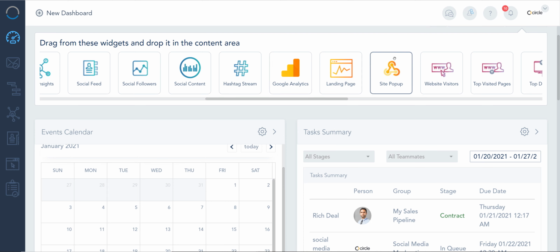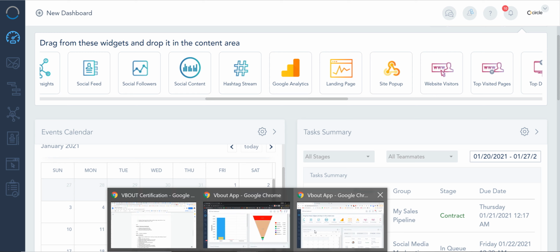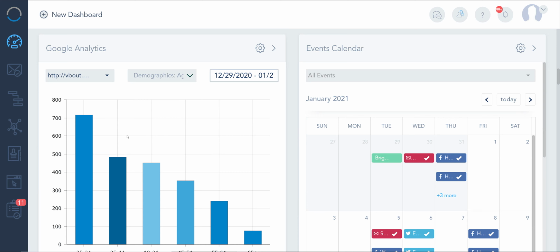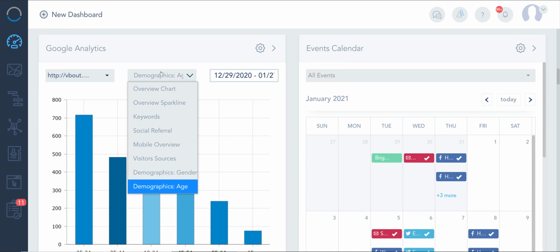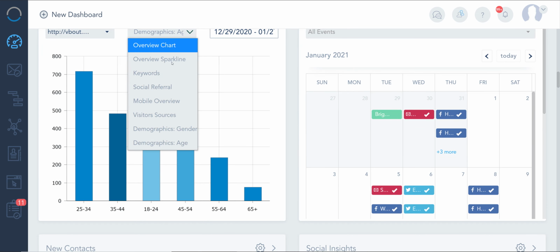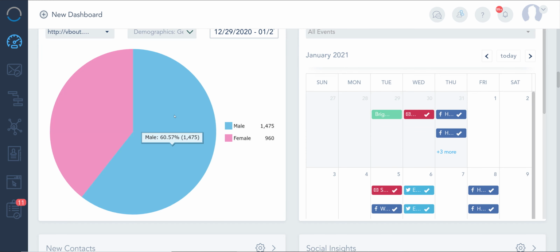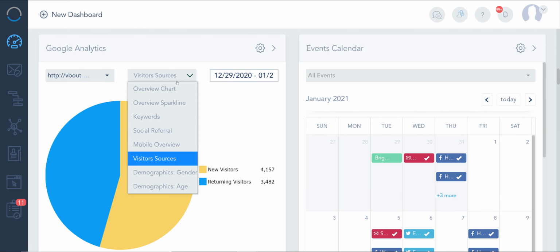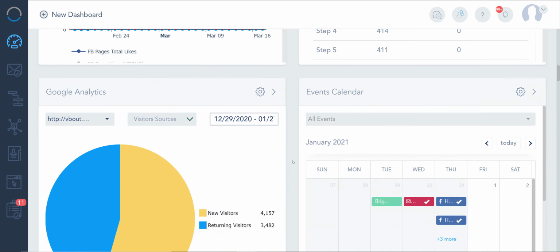Google Analytics will allow you to report from your different connected channels. So if switching back to my other profile here, for instance, I can see my demographics. This one is a Google Analytics one. My Sparkline chart, my gender breakdown in terms of who's engaging with us. This is all Google Analytics data. We can check the visitor sources, social referrals, and keywords. A really cool feature to get your hands on these reports right on this view.